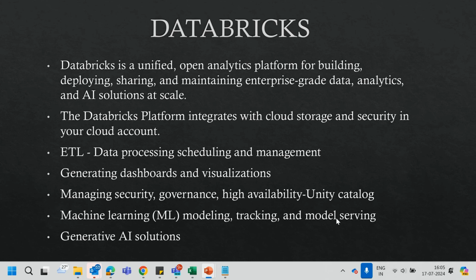With the help of Unity Catalog, as I was discussing, you can also create your own security, permissions and policies so that unwanted data is not given to a particular person who should not have access to it. So you can have high-level security in that case. You can also create your machine learning model tracking and model serving. Along with it, there's one new feature that Databricks has introduced, that is the generative AI solution.